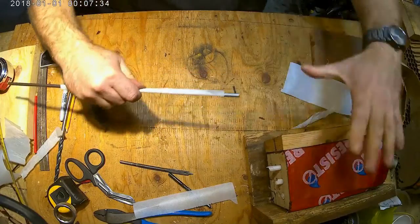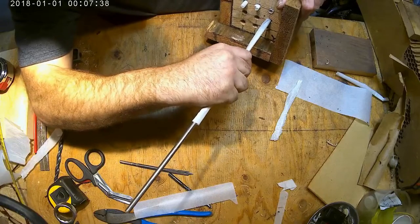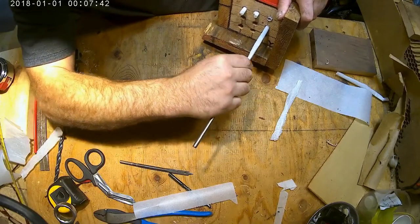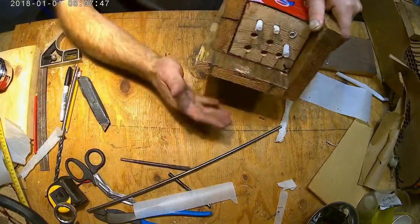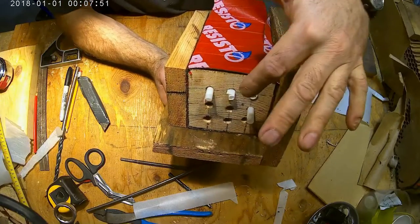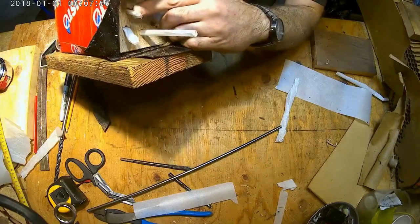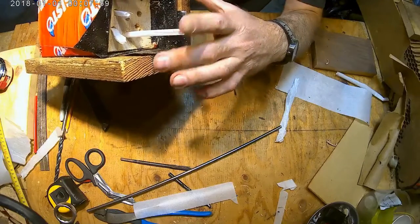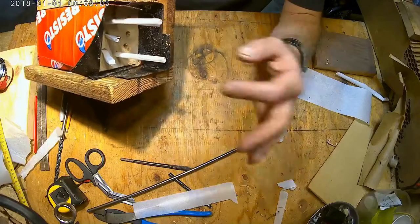Once you have it wrapped, you'll push it through the hole and then pull out the rod. There's the front — the front will be flush and you're done. I'm just going to leave these like this until I'm done. For the backs, I'll cut them off and then bend them over. That way, if you want to clean out the boxes, you'll just pull off the back end and then pull the straws out.